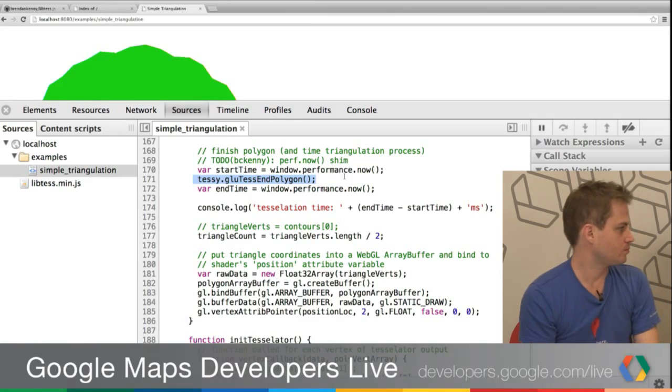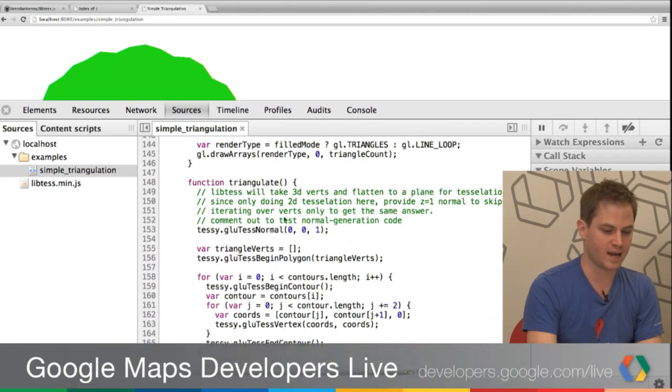And all these functions are built into libtess, right? Yeah, it's all built in, yeah. So we have some kind of documentation on these public methods. So it's all documented. It's Closure style docs, so it's even typed if you want that. You don't have to use it. It's not enforced. It's just enforced by the Closure compiler. But the nice thing about that is that it can compile down and eliminate dead code. And I think it's about 7K with gzip. So it's pretty small when you get down to it.